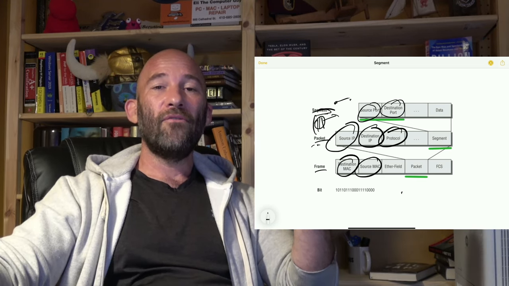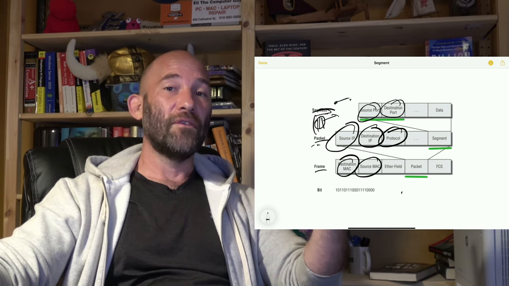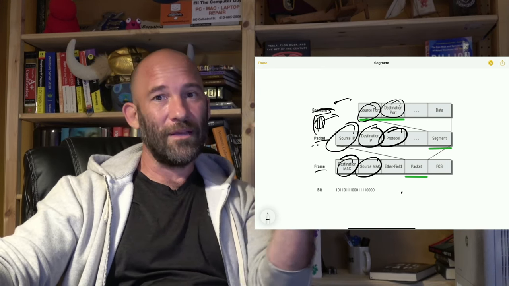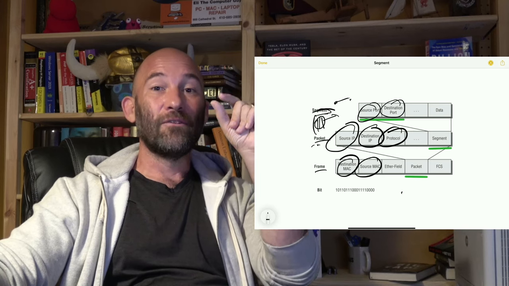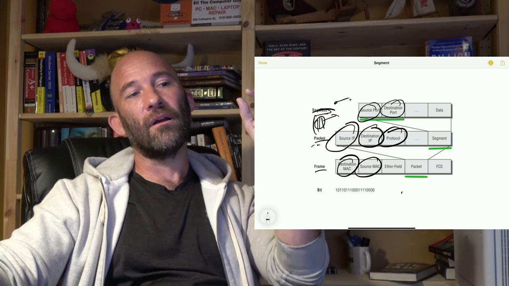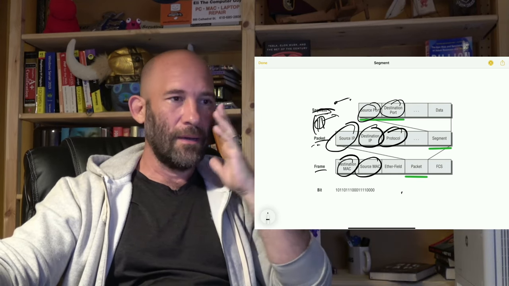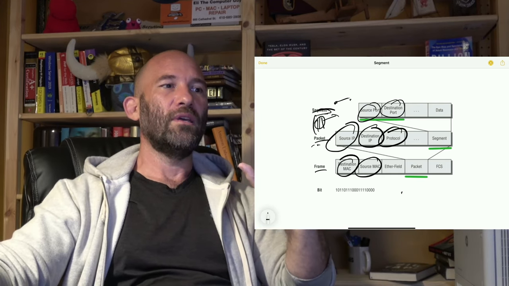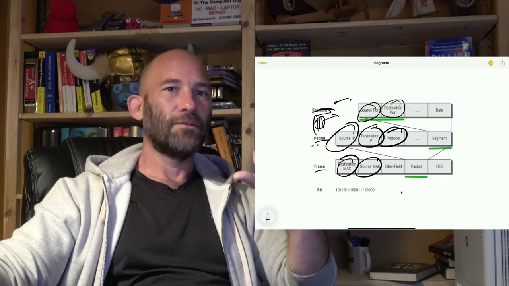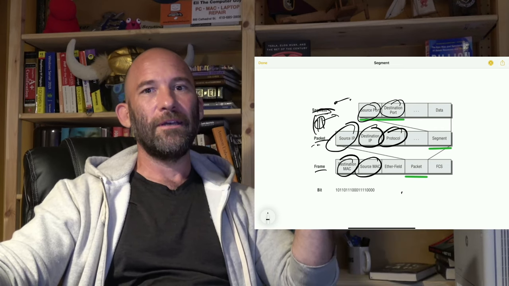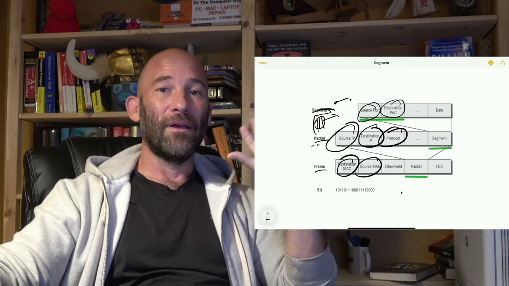So if you have a hotel or an office building, the office building would be like the IP address. And then there's a port number. The port number is the equivalent of individual suites within that building. So you have a FedEx suite and a Blockbuster suite and a grocery store suite. And so the port number is those different suites.